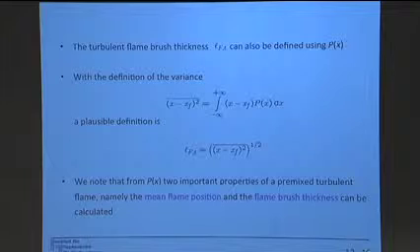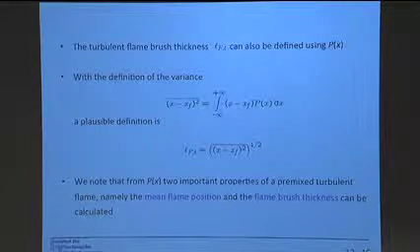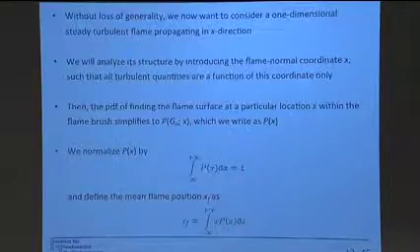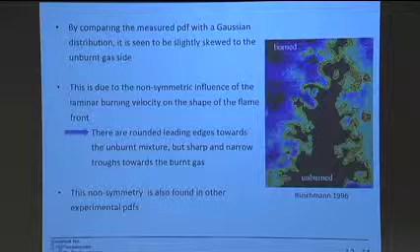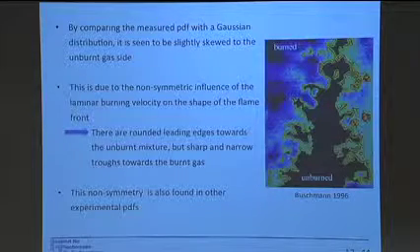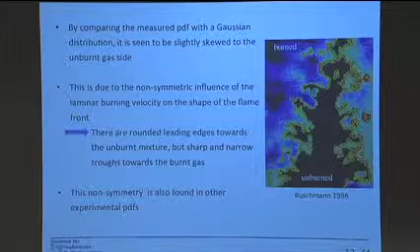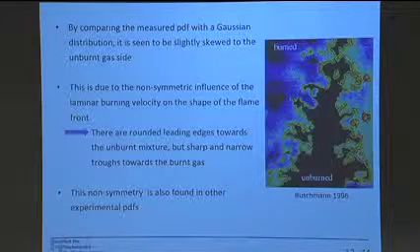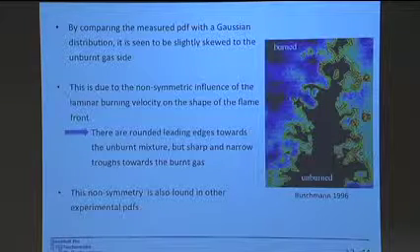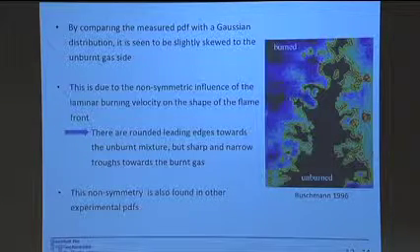Now, if you take this PDF, it turns out you can define a mean, but you can also define a departure from the mean. That would be a variance here. And so that PDF has two different pieces of information, and even more. It has the mean flame position, and it also has the so-called flame brush thickness. And what's the flame brush thickness? If you look at this, so if I take many images here, and then I average these positions, then what you would see is that the mean would be something like this.